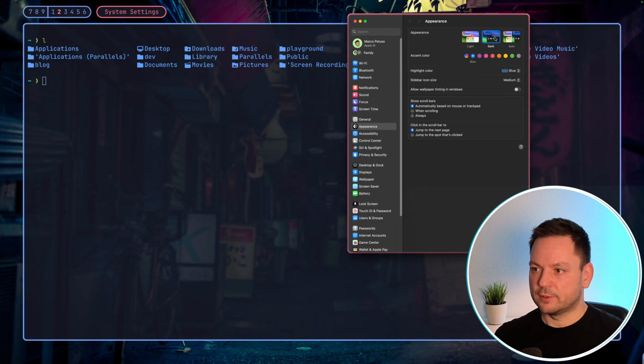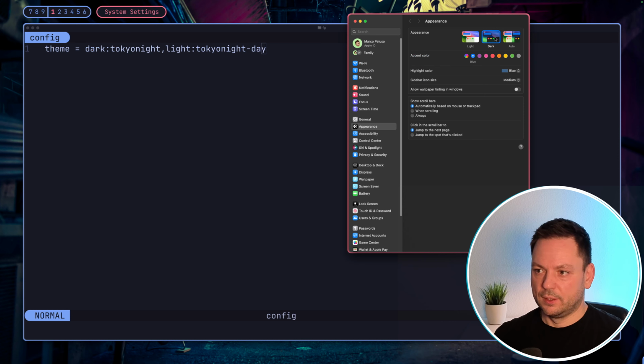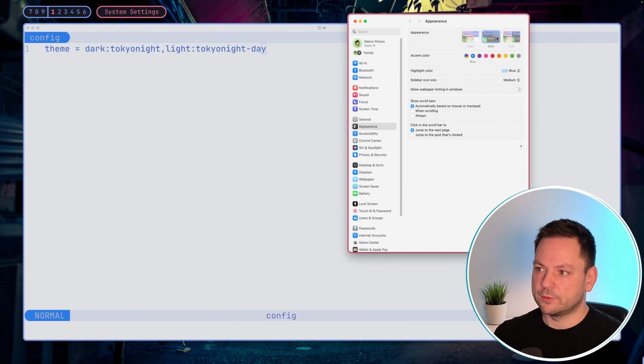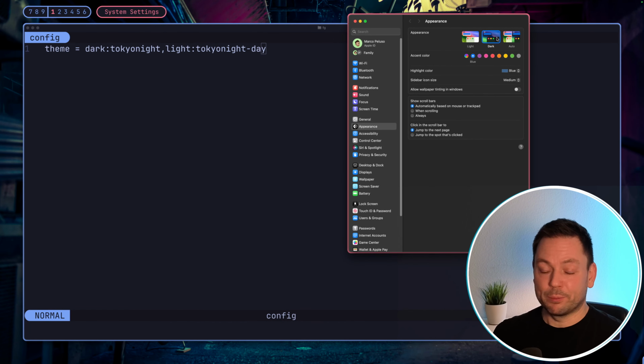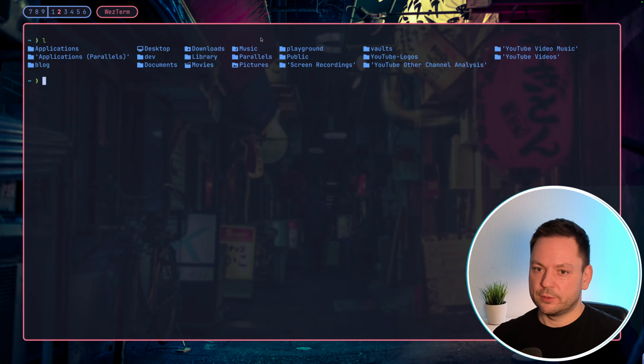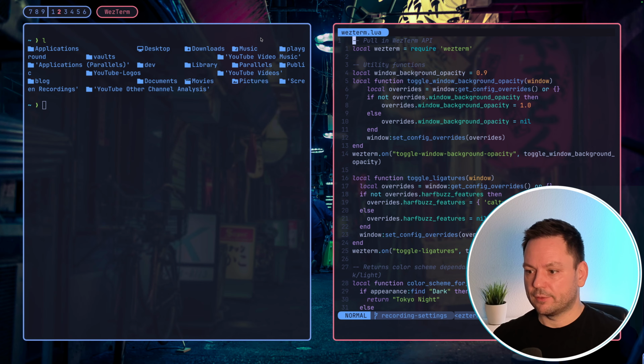I can also put the settings here on the same workspace so that we can see that it immediately affects this also. So now we have replicated this functionality of WezTerm here with this one line. That's quite nice actually.